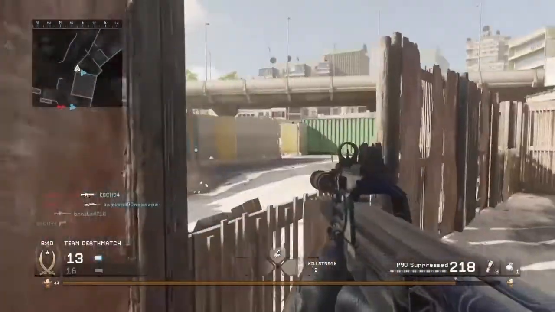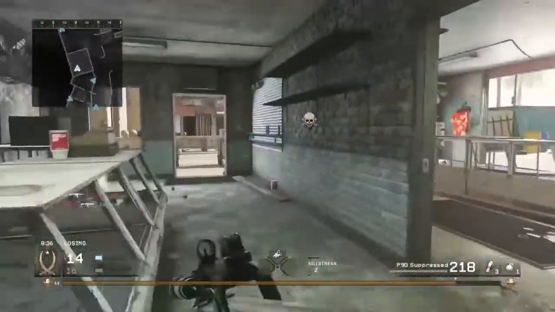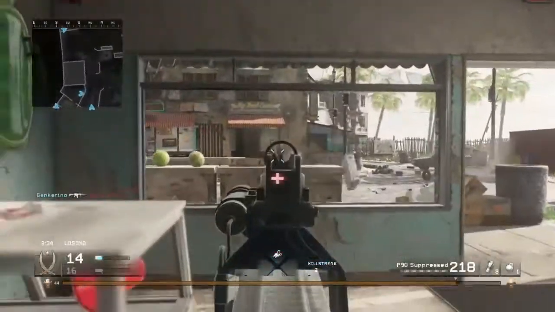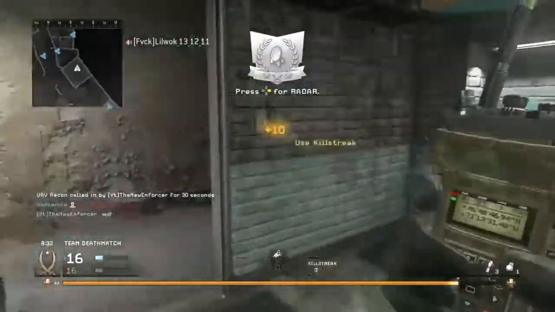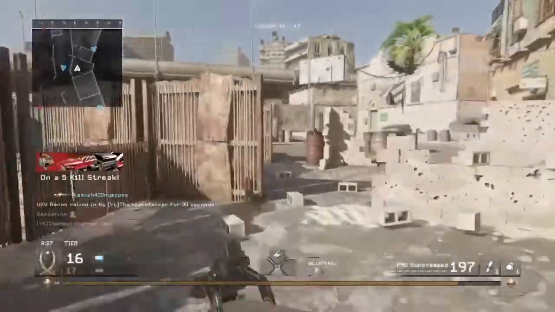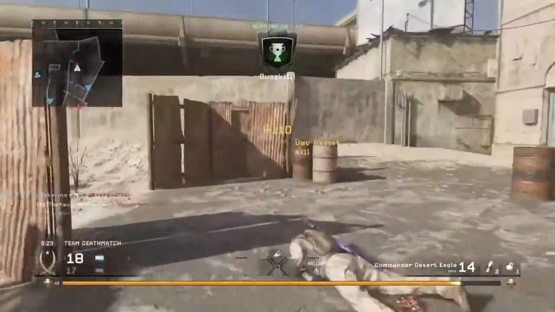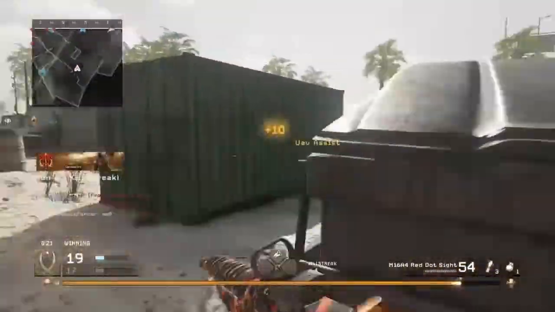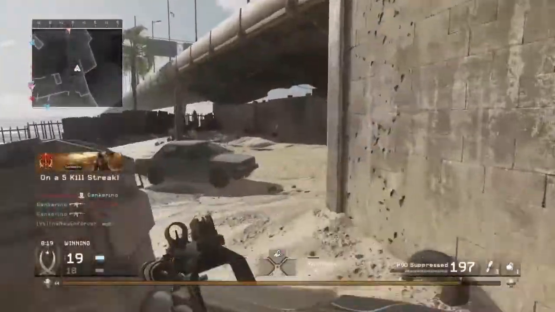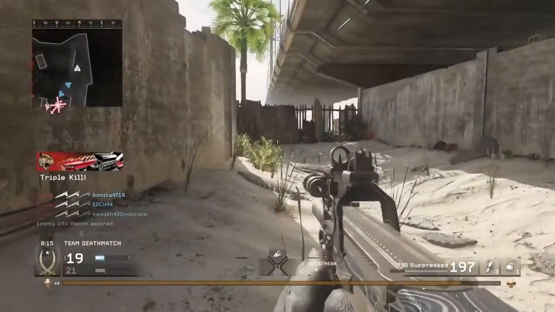Alright, now where are these people at? Oh, that's a kill right there. That was pretty lucky. Okay, let me get this UAV. I don't want to get into these engagements because these people are so far away from me. Like, they're just... Oh, no! Yeah, you've got an M16. Oh, I thought this was the guy with the sniper. Okay, never mind. We're all good.